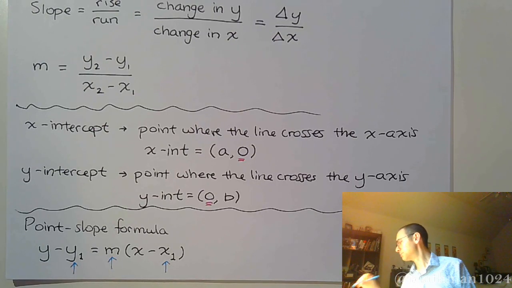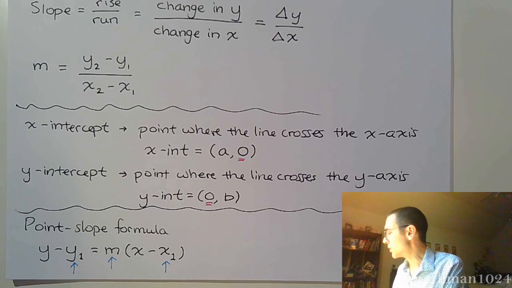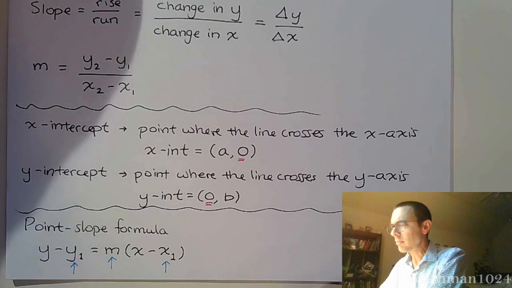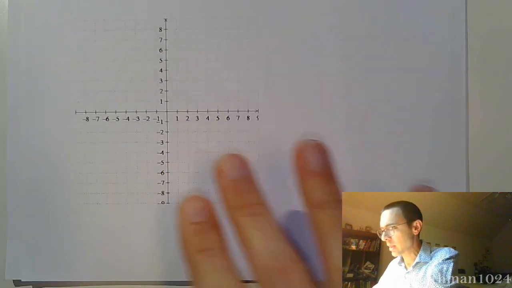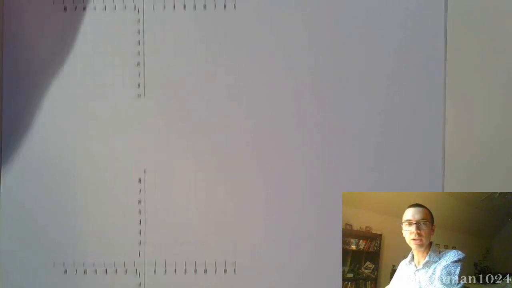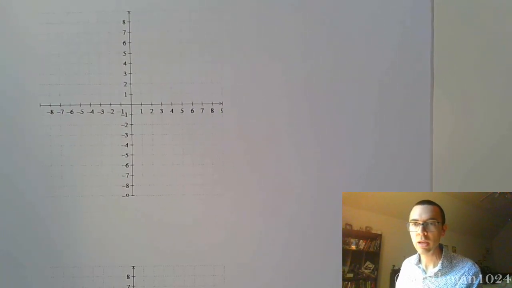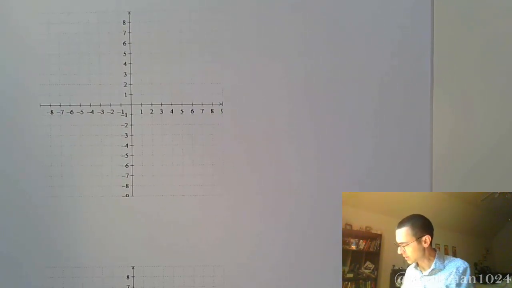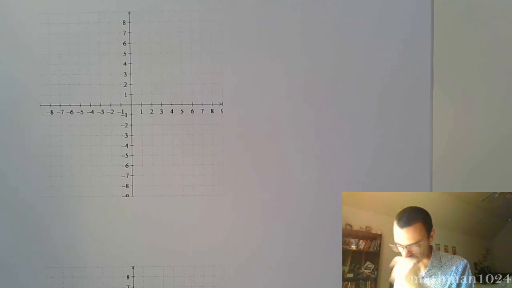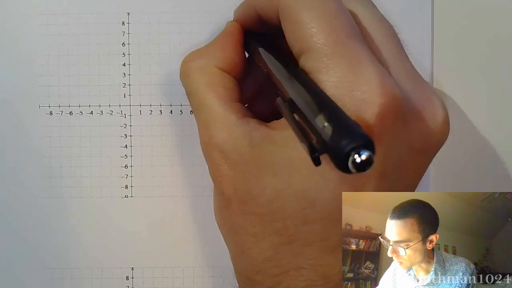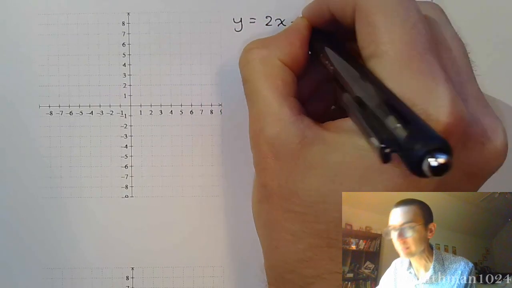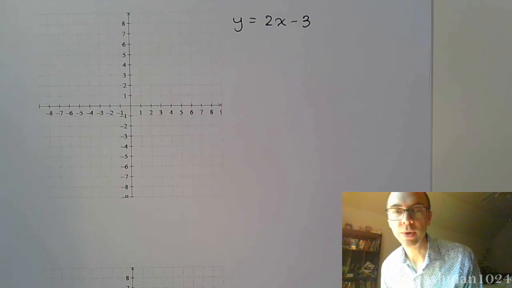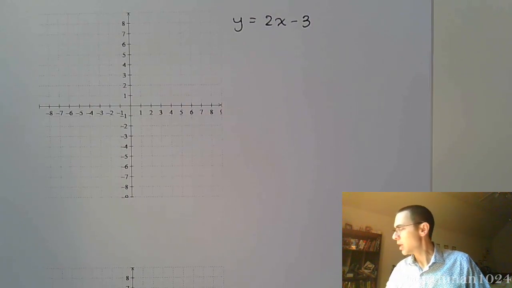And we can review that information as well. All right, so what we want to do now is just kind of go over graphing lines, some of those basics that we've seen before. Put some of this stuff in the graphing calculator as well, because why not? All right, so let's look at y equals 2x minus 3.